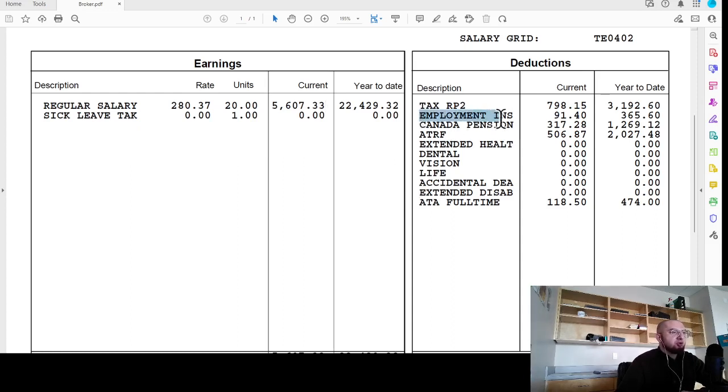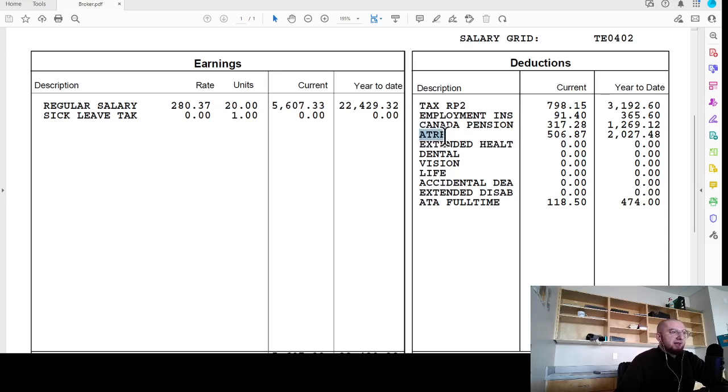We also have employment insurance. So in case I were to lose my job and be jobless for a while, every month I'm paying $91 at the current rate for employment insurance. Canada Pension, just in case I decided to go down to Vegas and spend all my money and bet it all away and lose it all. Every month the government makes sure that they take a little bit and put it to the side so that I don't starve when I'm really old, or I don't have to work until I'm 75, 85 years old. And I'll make a point about this later.